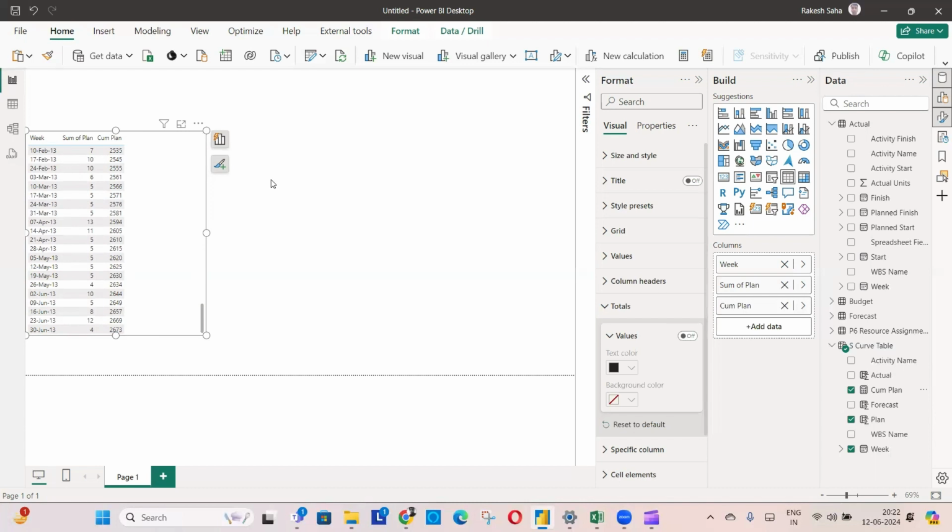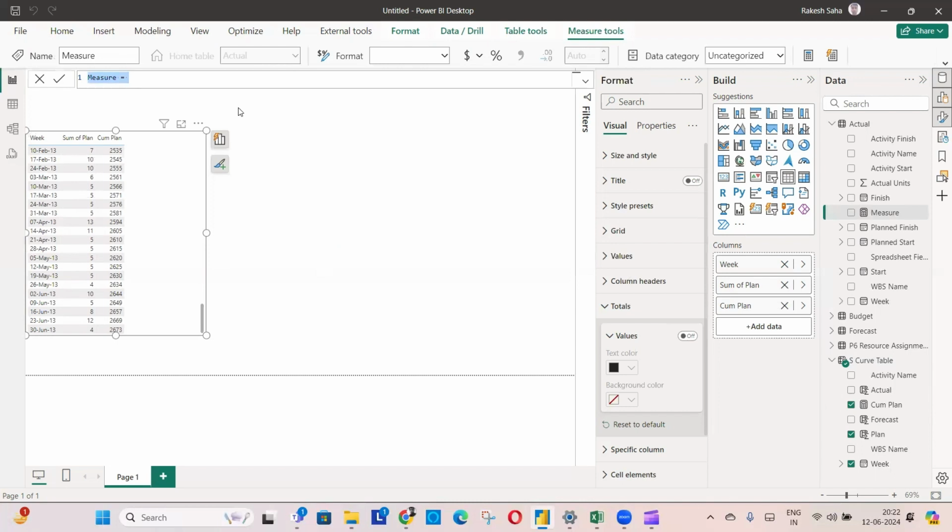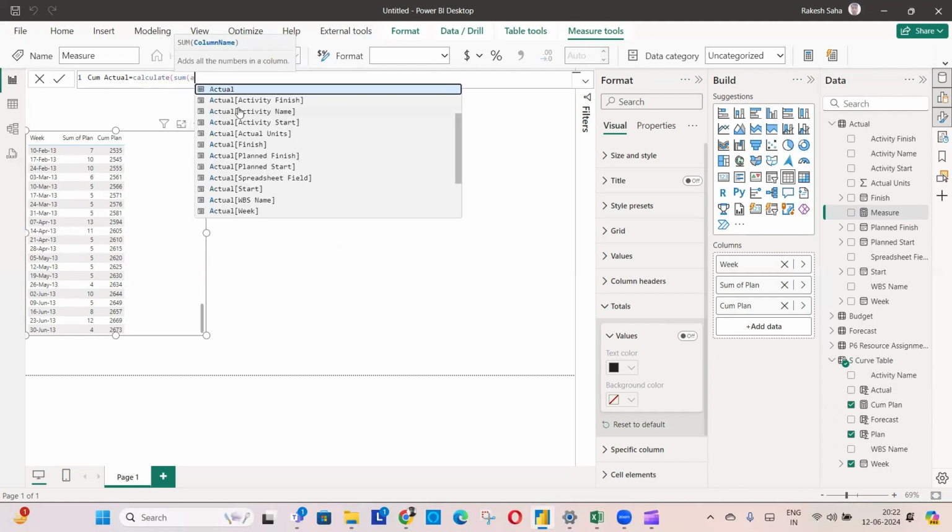Now in the same way, we can measure the cumulative actual. Let's do that. So selecting a measure. Cumulative actual equal to calculate sum of actual.